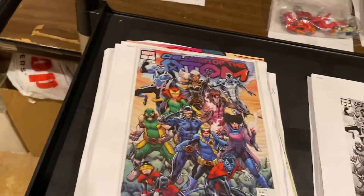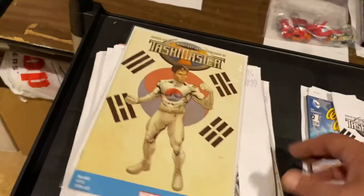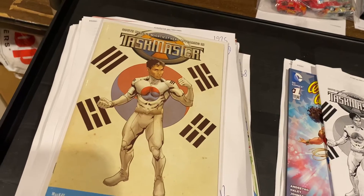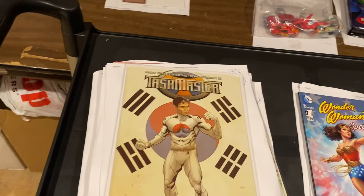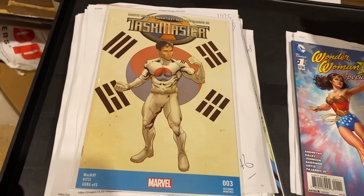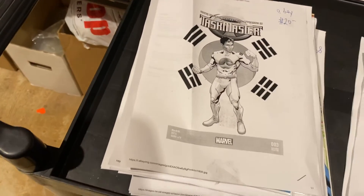Children of the Atom Variant number one — $19.99. Here's another one of our Wonder World Variants, available at wonderworldcomics.com. This is Taskmaster 3 second print, Taegugi, Miss Marvel, Captain Marvel 17 second print — tribute homage. These go for $20 on eBay, and I think we got them for $20 or $24.99 on our website.